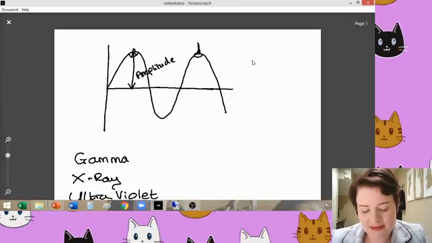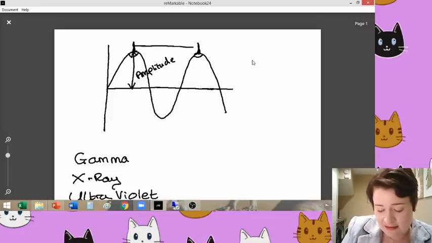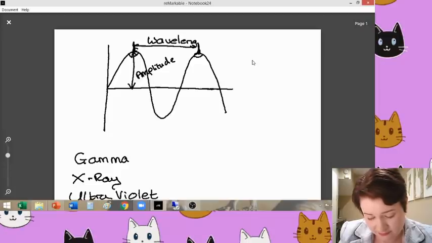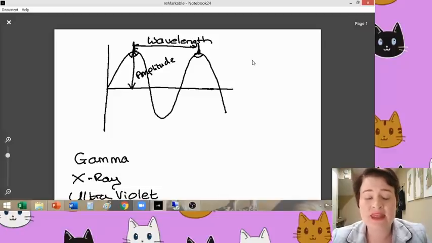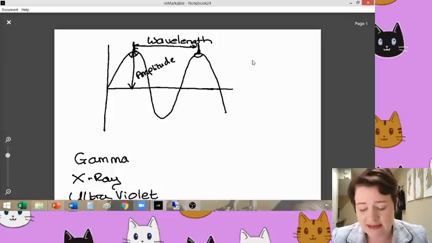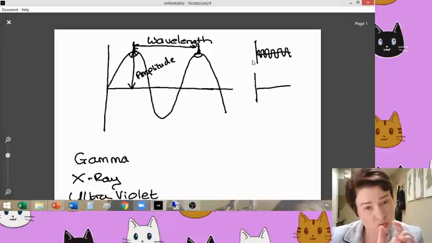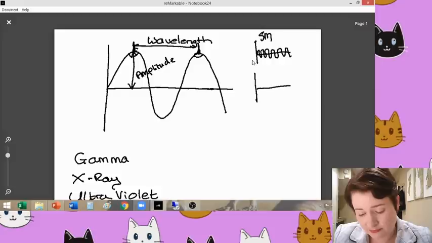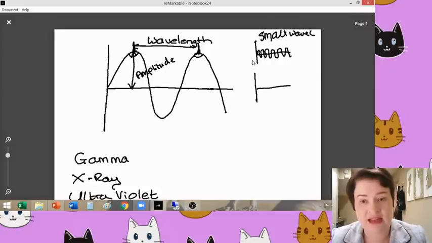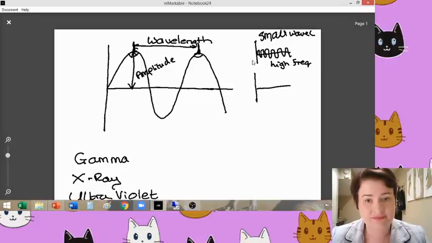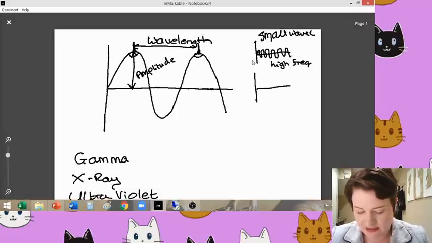The point from the tip of both of those peaks, from there to there, is called the wavelength. Within one of these waveforms, what you might see is lots of waves together, in which case that would have a small wavelength because the waves are close together. You can put wave L there for short because I'm running out of room, but a high frequency, so a high number of those waves in a small space. I'm just going to move that other diagram down a little bit because I didn't leave myself enough room there.